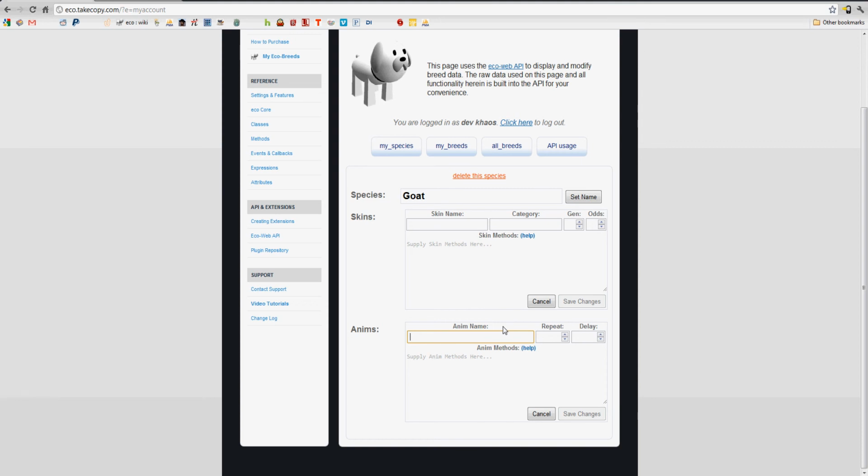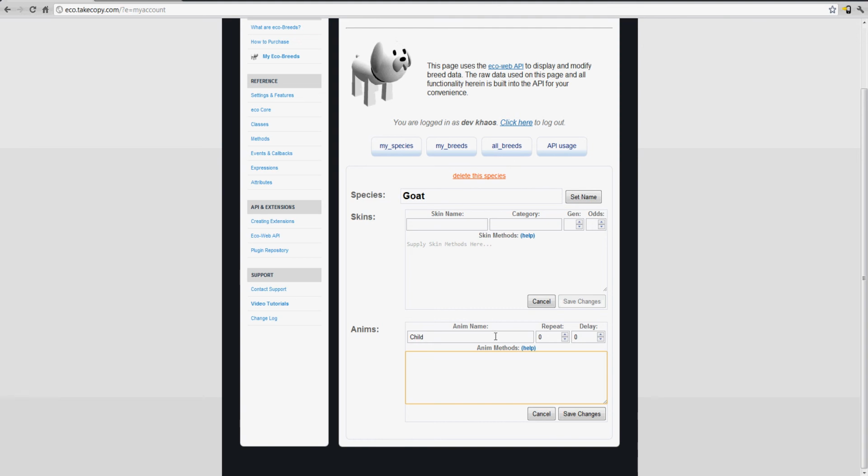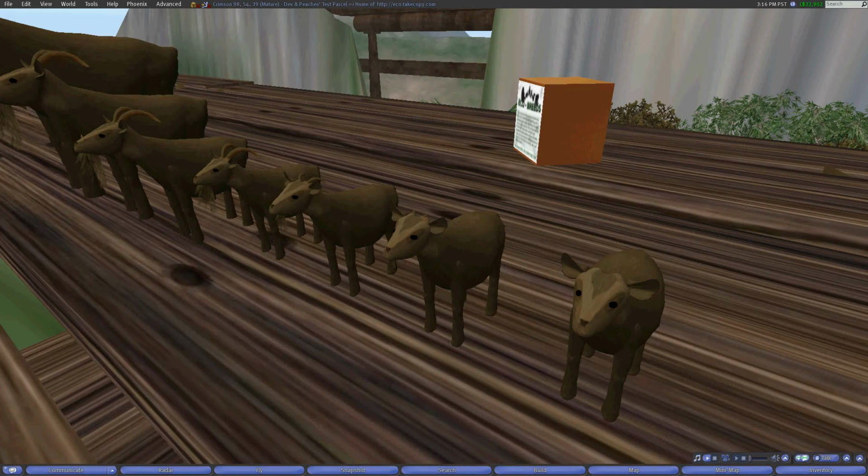And the prim animations will start with child. These will both be 0, but by default they'll fill in as 0. Let me move this out of the way so we can see what we're doing a little better. We will put in the prim animations for the very first object.